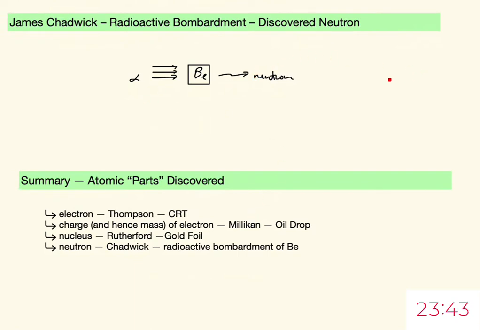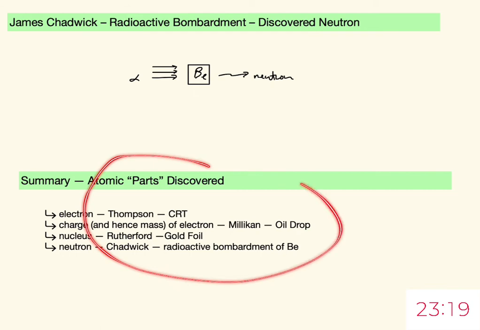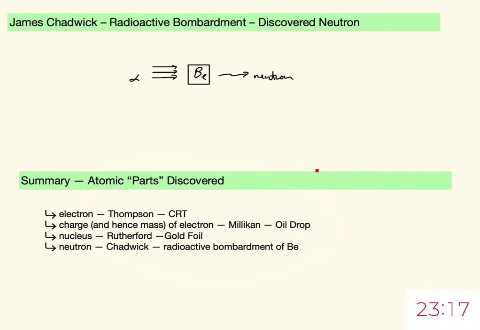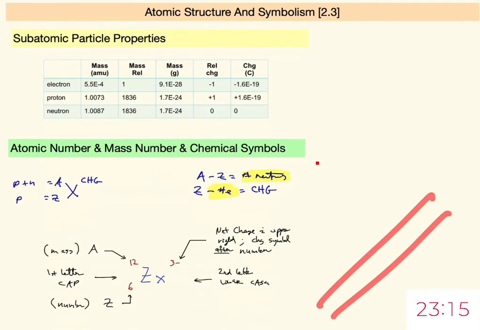So that's the protons and neutrons, and that's the protons and electrons and the nucleus. Only thing that was left was the neutron. They knew there was a neutral particle in there somewhere because of the mass. James Chadwick used radioactive bombardment of beryllium, and he discovered the neutron. This was about 30 years. They knew it was there, but it took a long time before somebody actually could discover it. So there's your summary of the 4 experiments and the people that did those.